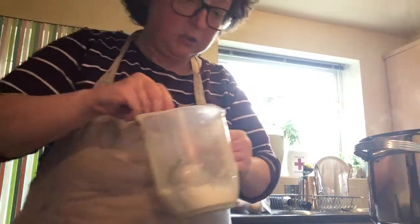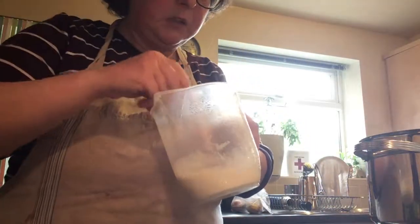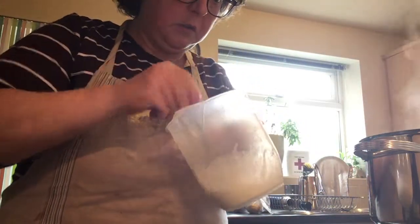I'm sure this would be delicious if you use skimmed milk, if you're going to feed it to pigs or something, rather than humans.